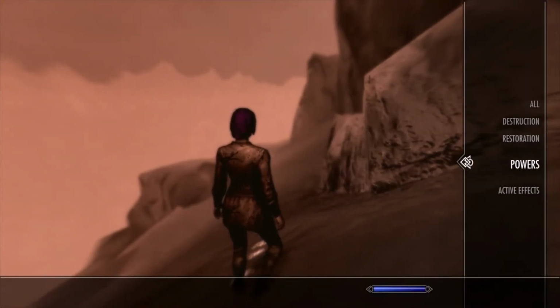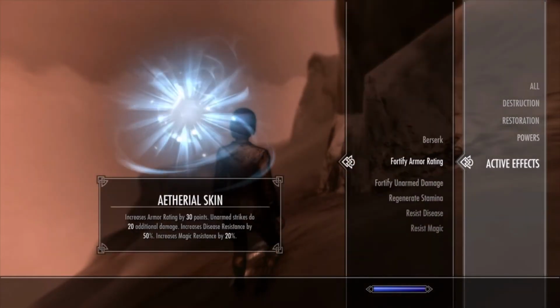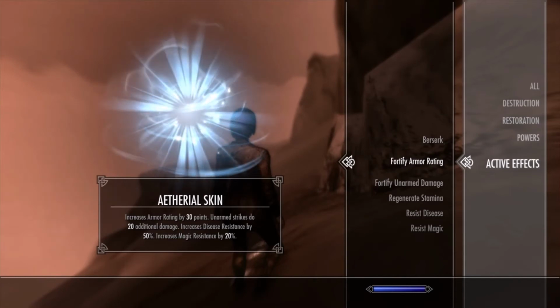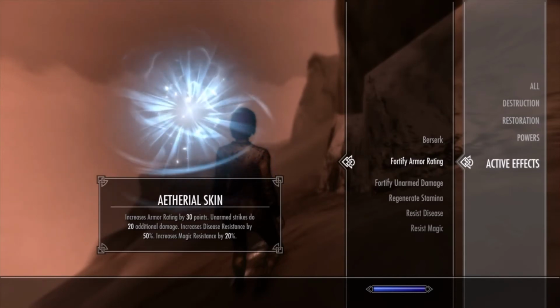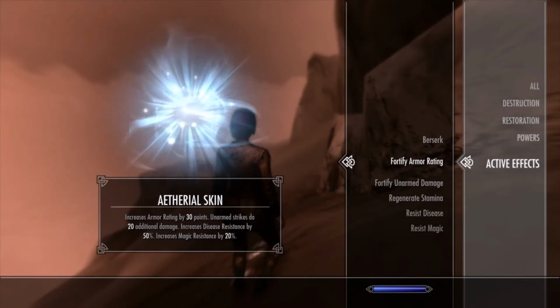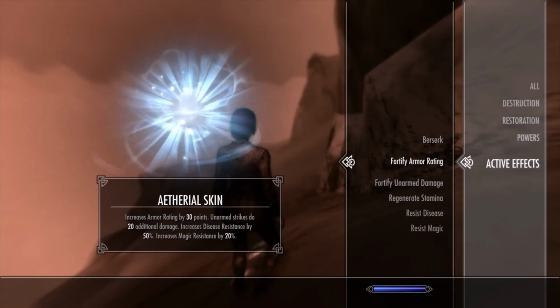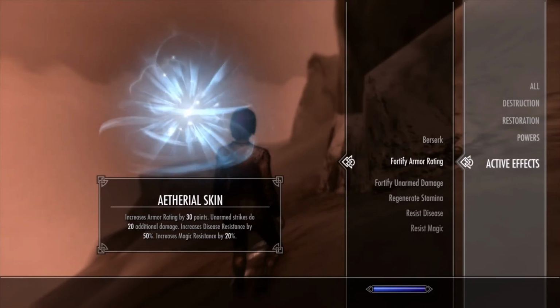But that's not all. They have an ability as well. So ethereal skin increases armor rating by 30 points. So you can just get a little bit of extra protection, even if you're not wearing anything that's actually armored. You still get 30 points of armor just because it's their skin.